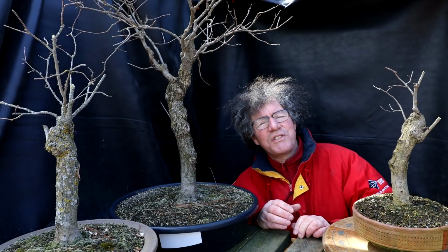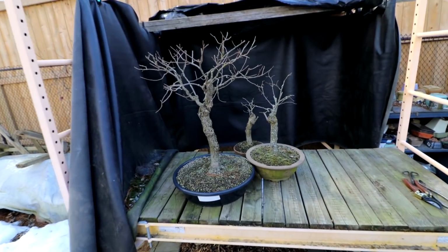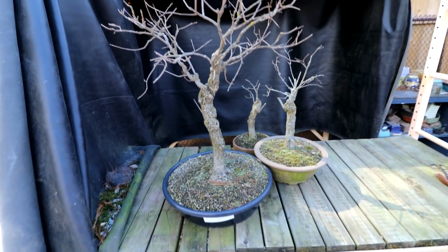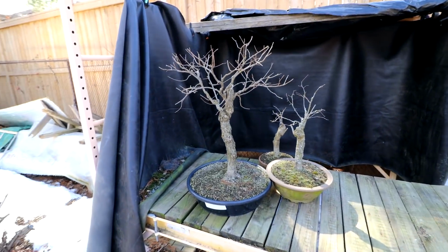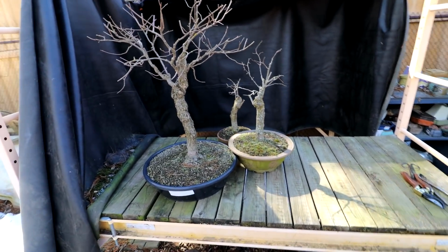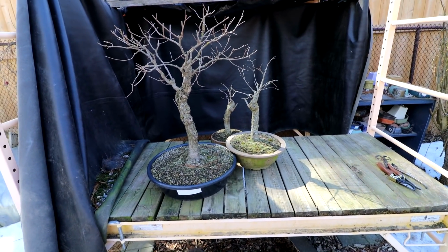I'll place all the trees together so we can get an idea of what they'll look like in a group of 3. Here's the 3 trees together, and I can't get them close enough because the pots are quite large. But maybe you can kind of get an idea of how they look together. So they're all kind of a similar age, a similar styling on them.